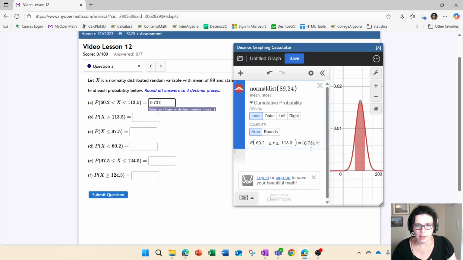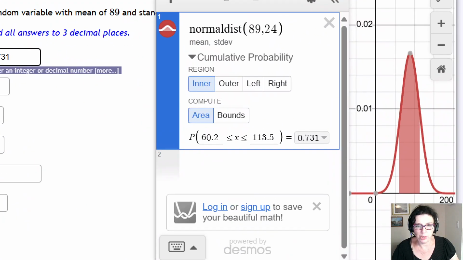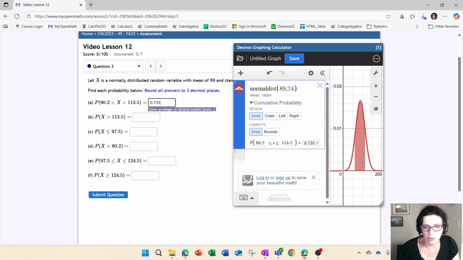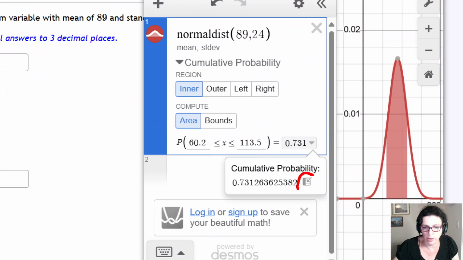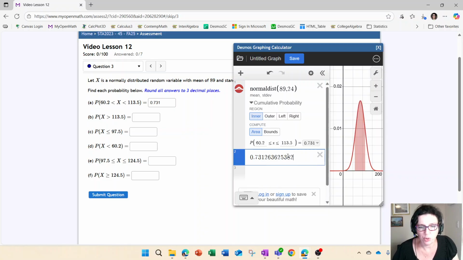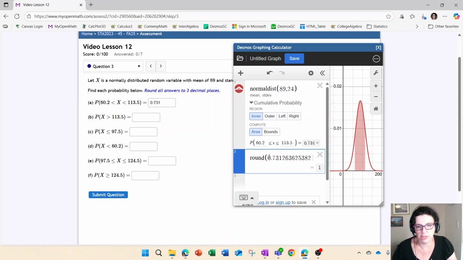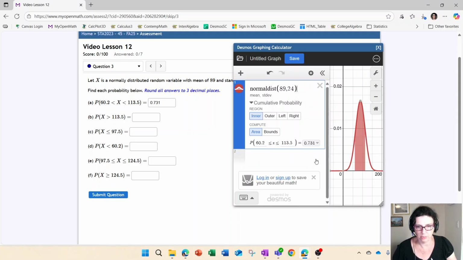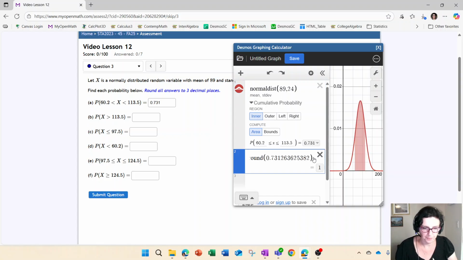Now, if you do need more decimal places, there is this little arrow, the drop down. If you open that and click on this, that's export to the expression list. Basically it copies the number with 12 different decimal places. So if you need, for example, 5 decimal places, you can just undo. By the way, undo is right here, and also Control Z. So let's say you got 5 decimals.